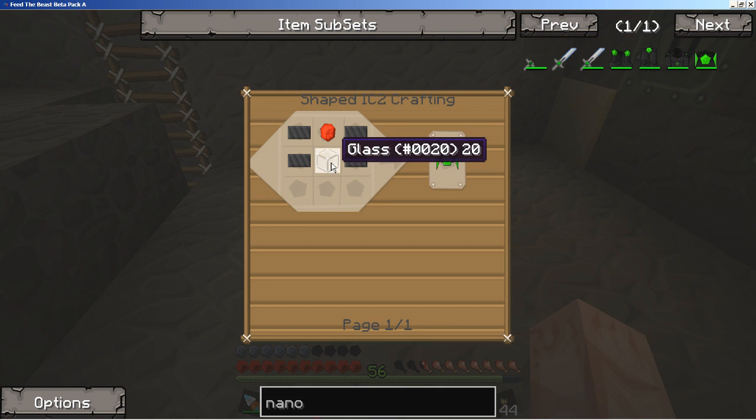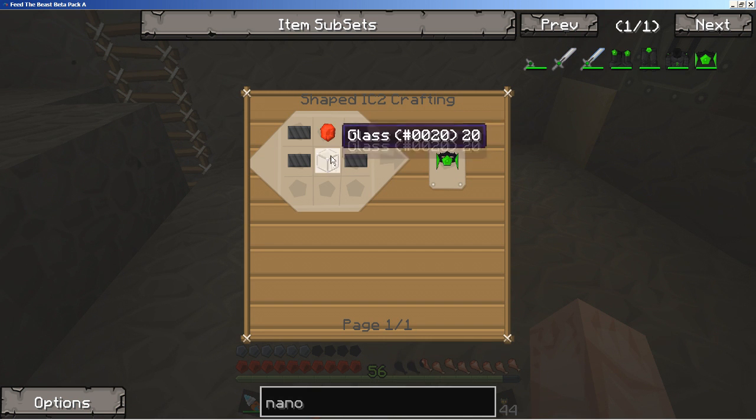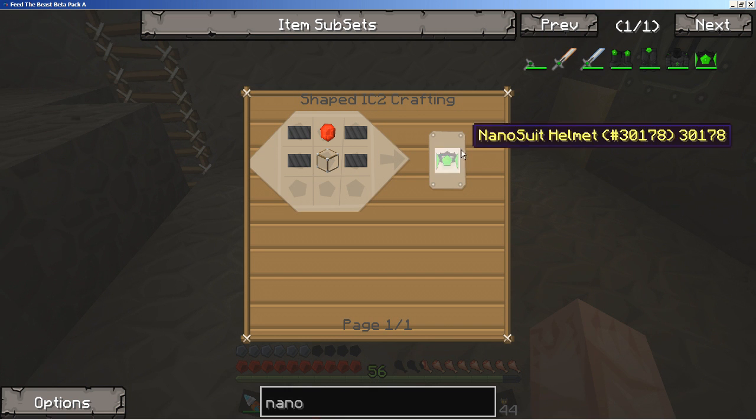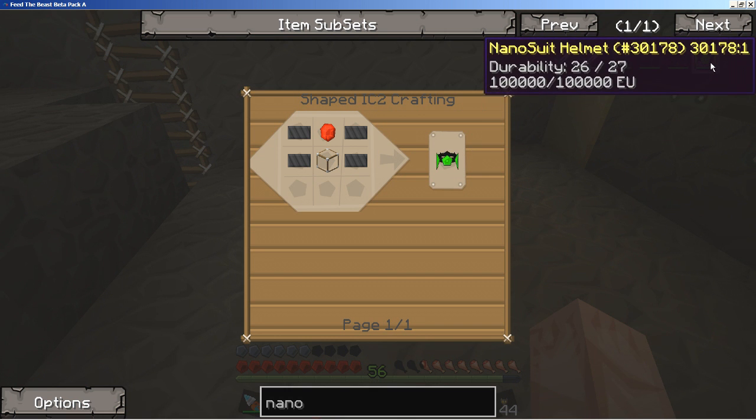Oh, you'll need some glass for the helmet. We just tripled the cost or something there, so we'll need 1 piece of glass. So for 4 diamonds and a bunch of coal that we had no real immediate use for anyways, aside from, you know, solar panels, but come on, there's only so many of those you can make at once, you get yourself your nano suit gear.